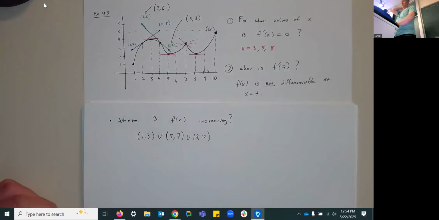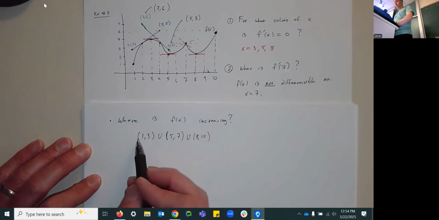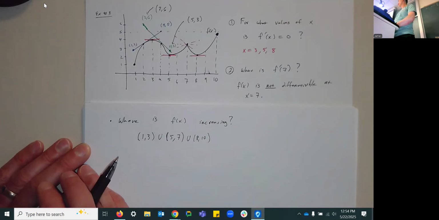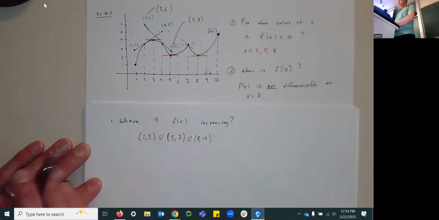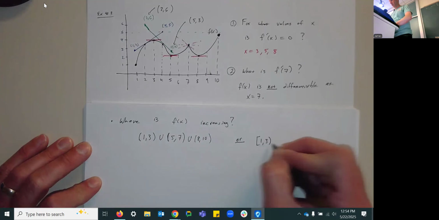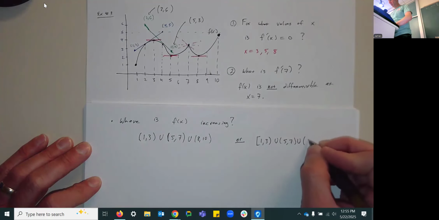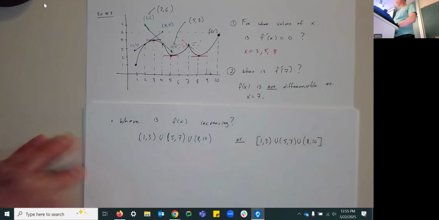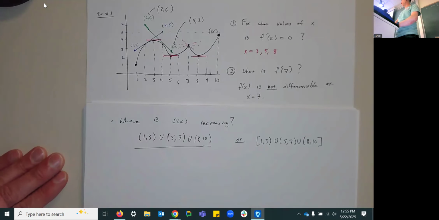And I'll just point out again, because some books do literally differ in how they write these definitions. It is possible that the correct answer would include the 1 and the 10, like have a bracket 1 comma 3 and a parentheses 8 comma 10 the bracket. So I'm not usually going to write it that way, but it might be being taught this way in your class, that this could be a potentially correct way of talking about where this function is increasing. But I'm going to say that this is the right answer unless you have strong evidence that I should be doing it a different way.